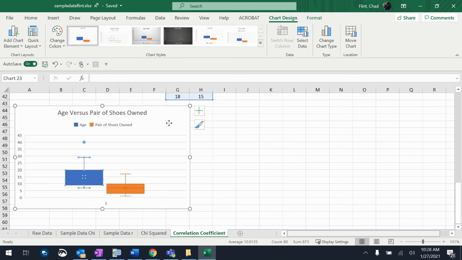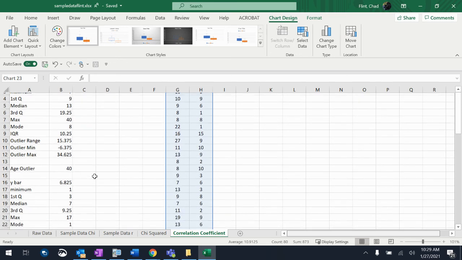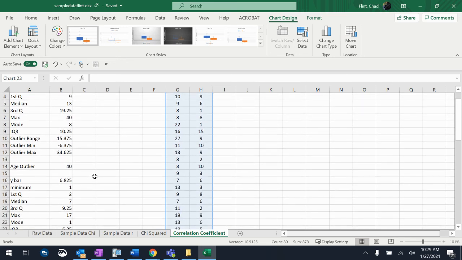So that's my box and whisker, all right, that I can play around with, but that's good enough. It gives me a box and whisker that I can show in my paper as I'm talking about these different values and how I figured out outliers. If you have outliers, you need to talk about what you're going to do with those outliers in your paper. Are they valid? Are they invalid? Were they made from a faulty piece of data? Or was it just that was the only person that's there, and you can choose to throw the outliers out, or you can choose to leave them.